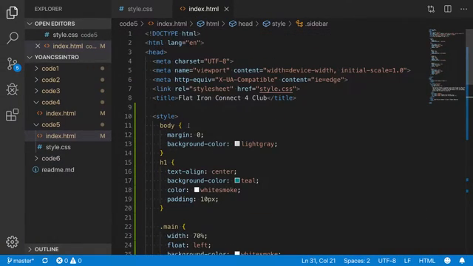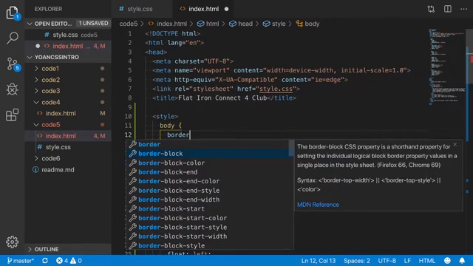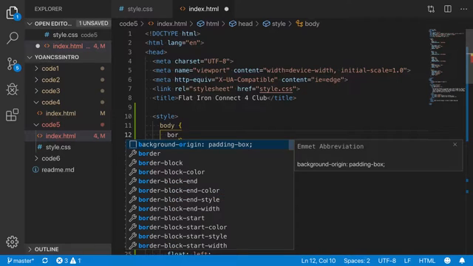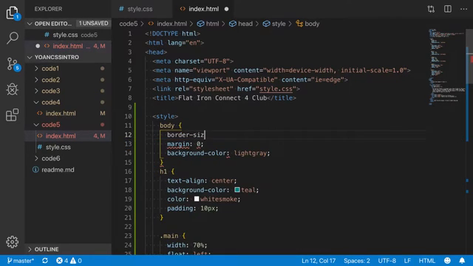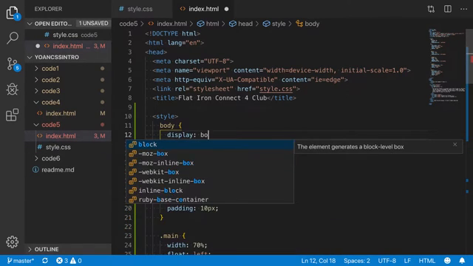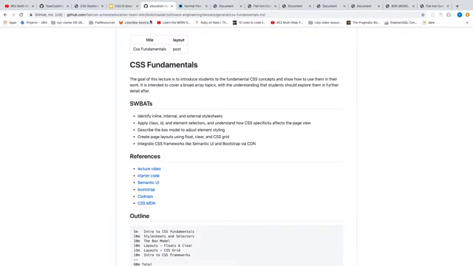And then all you've got to do is go to the body, and this flows down, and you go to border sizing, display, I'm sorry. No, I forgot the, we're going to have to do a little Googling here.